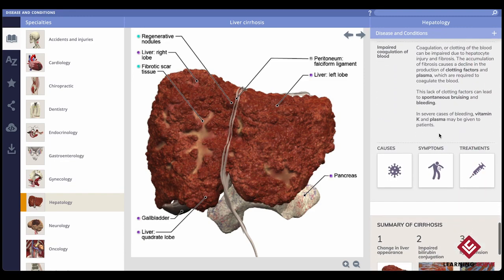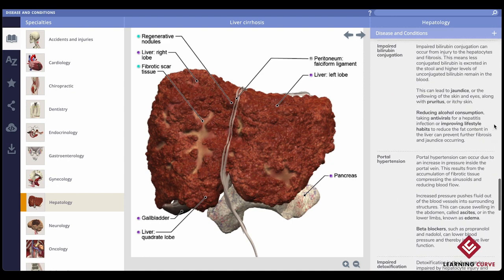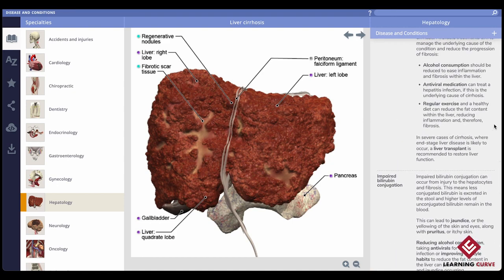Once we've gone through the anatomical consequences, we will have overview PDFs available for the causes, symptoms, and treatments of each disease. So as I said, microanatomy or histopathology is not the focus here. However, you will find some microanatomy content.